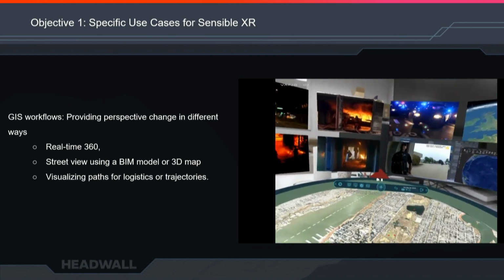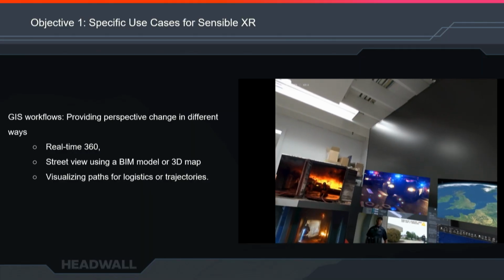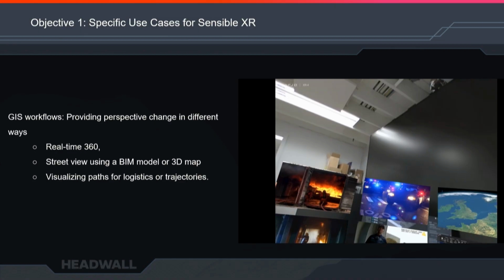So the user can switch between a bird's eye view and 3D model, and these are very real use cases that are being considered for first responders by NIST and for unmanned industrial facilities in one of our projects. So there's a real need for at least a rough 3D model. It doesn't need to be highly accurate. It needs to be good enough to provide some amount of remote guidance that will help save time, if not cost.